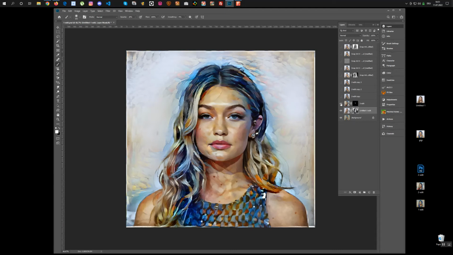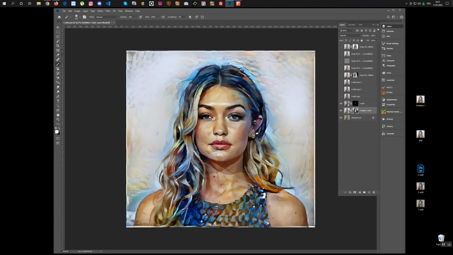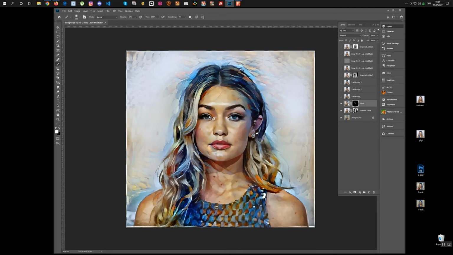Then I added this one, and I also masked it out, and you can see how maybe for the hair how it comes out. See, you got all this nice, the hair gets contour. It's really nice. It gives you more feeling of a painting.